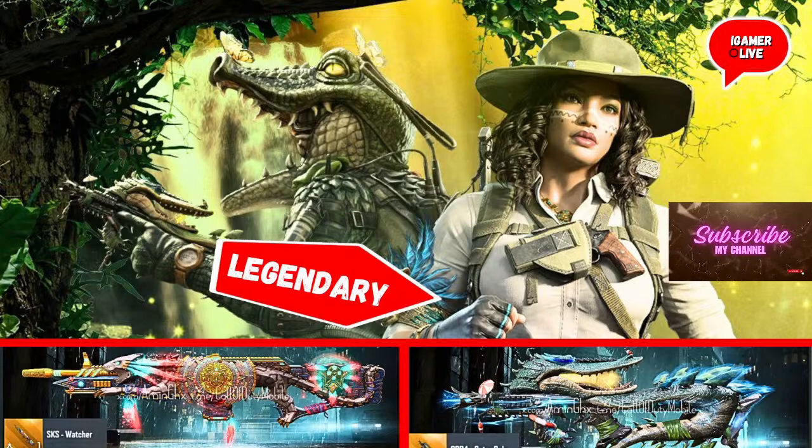So back again with Call of Duty Mobile, nice little live, and there's also some upcoming new updates. As you can see, there is our upcoming new assault rifle and new legendary SMG will come soon.